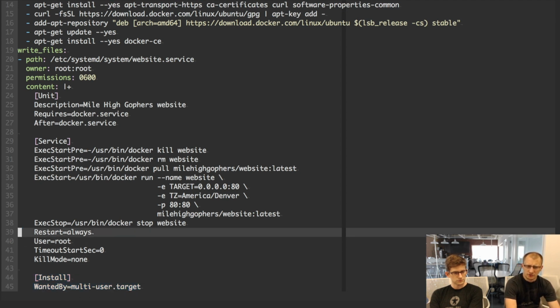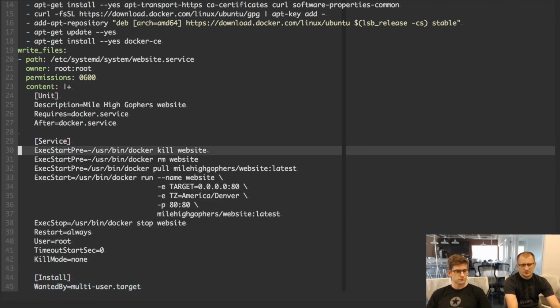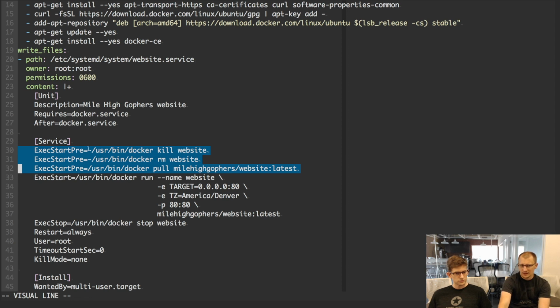And then the meat of the unit file is the service section. So we have these 3 commands that will be run before our actual process will be run, and you can have as many as you want. If you put a hyphen in front of the command, that means if the command exits with a non-zero status code, it'll just ignore it and continue on. Whereas if this third command exits with a status code, it'll actually fail the unit file. So you're setting this up such that when we do subsequent deploys, we'll be able to stop the process, get rid of the container, and then go pull the new image, and then here's the new start.